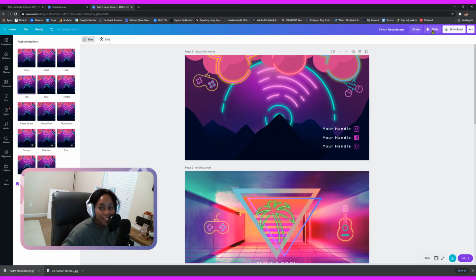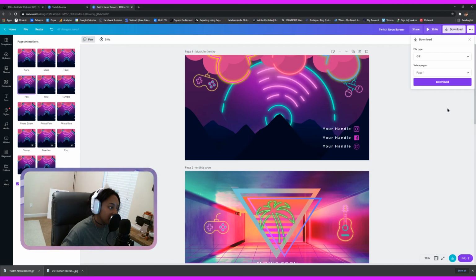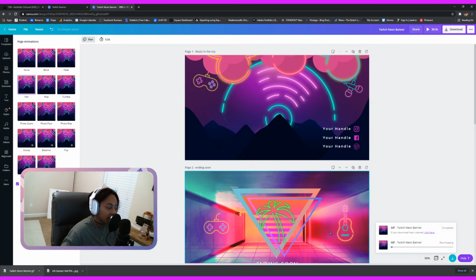That's why it says it's 30 seconds long, so pay close attention to that. You're going to have to hit download again, go back, choose GIF, and select just one of them. If it's an image file, then it'll do a zip file, but because it's not, you have to account for that. So click done, click download, and you'll download it as a singular file instead of a bunch of files.